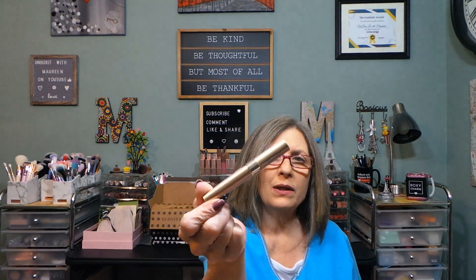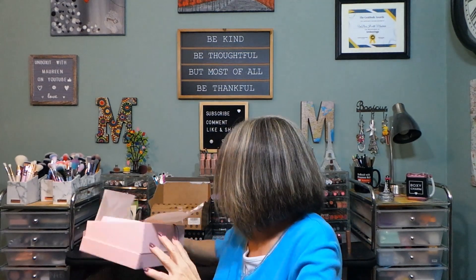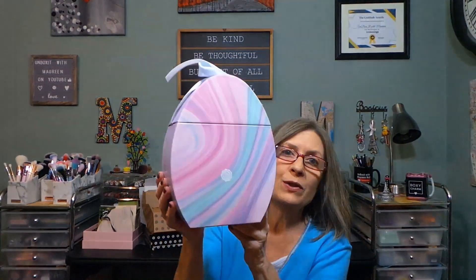Another lipstick — yes! From Grande Cosmetics, a Grande Liner 2-in-1 Liquid Eyeliner. I'd assume this is black since 'noir' usually means black. It has a seal on it so I'll leave it sealed; I'll share that for sure. The last product in the November box is from Borghese — Aroma Advanced Fango Active Mud for Face and Body. It does have a seal on it. I might give it a try; I generally find products like that drying, and it's pretty tiny so maybe one use. That's everything in this box.